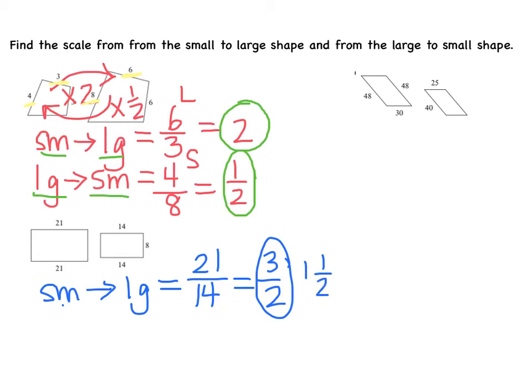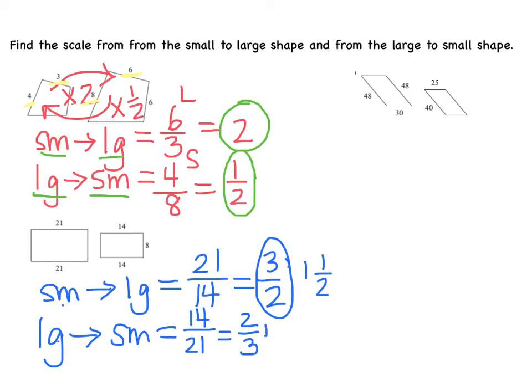That's fine as well. Now let's talk about your large to your small shape. So remember, if you're going from large to small, your scale factor needs to be smaller than 1. You are making something smaller. So we're going to take our dimension of our small shape and use that as a denominator over the dimension of our large shape. So that simplifies to 2/3. So to go from the large to the small shape, I multiply by a scale factor of 2/3.